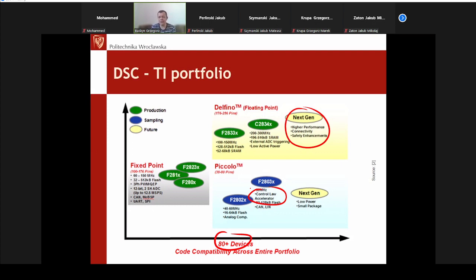And which way does it process the data? You don't do this in VHDL or Verilog, so not in hardware description languages, but you modify this functionality by writing in assembly language. Unfortunately not in C, but in assembly language. So there is some difficulty in programming this. Again, Texas Instruments, see this comment, but it's working.